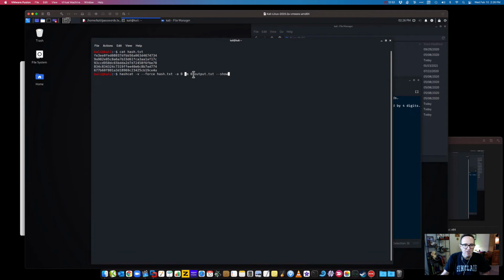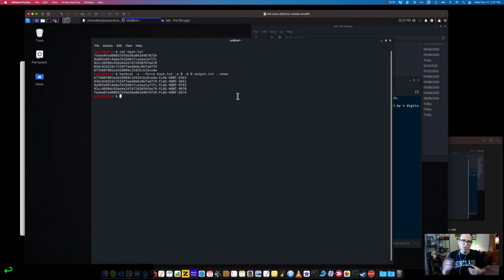I believe MD5 falls into that category, 0. I could actually specify the actual hash to use, and this is where that hash identifier can come in handy. Look at your help page for Hashcat. And then this is our dictionary to use, output.txt, and I put -show.